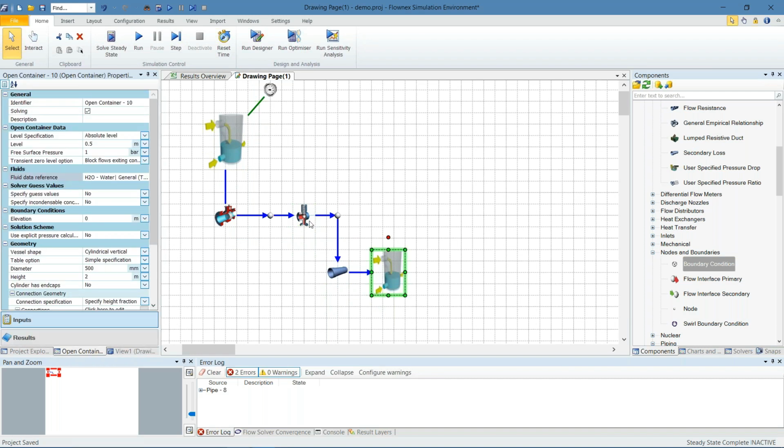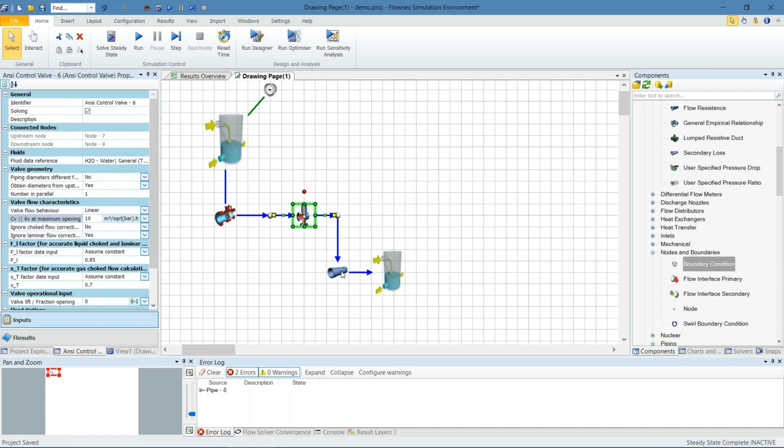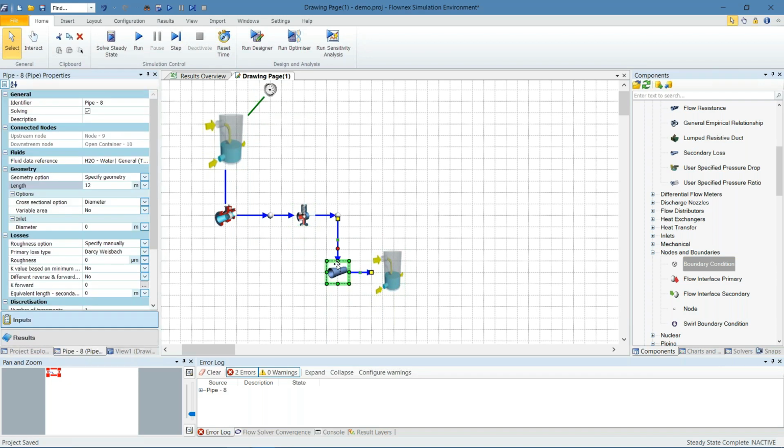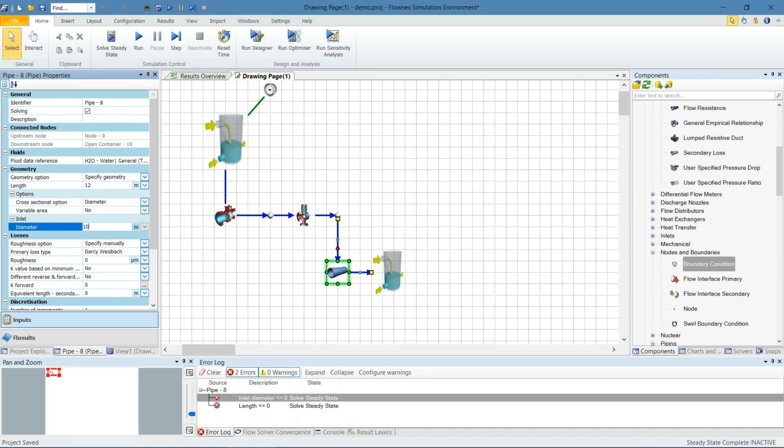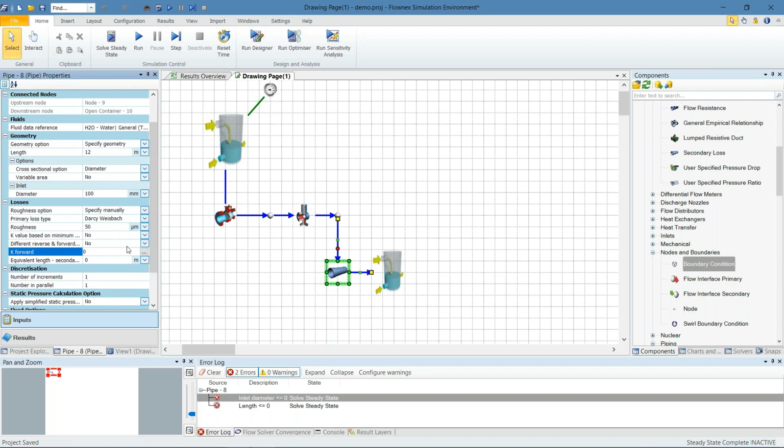So in this scenario over here, I can quickly identify where my mistakes are. I've got my valve specified, but my pipe over here doesn't have any inputs. You'll notice that the arrows are directing me towards the diameter and length fields. So the elevation difference here is 10 meters. To be conservative, I'm going to use 12 meters of piping. Let's use the same diameter as what I used for the previous piping. Use a typical roughness for steel, and then I'm going to add some secondary losses.